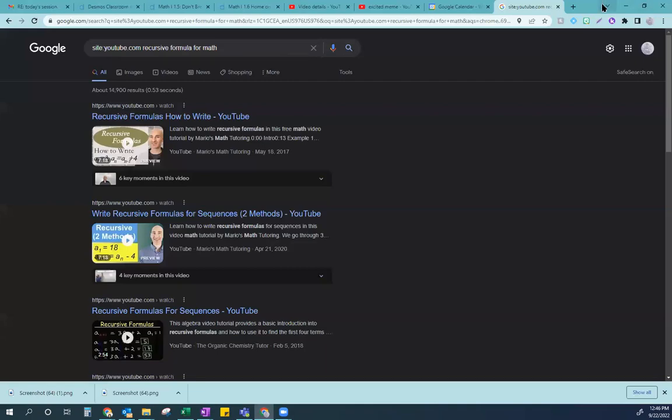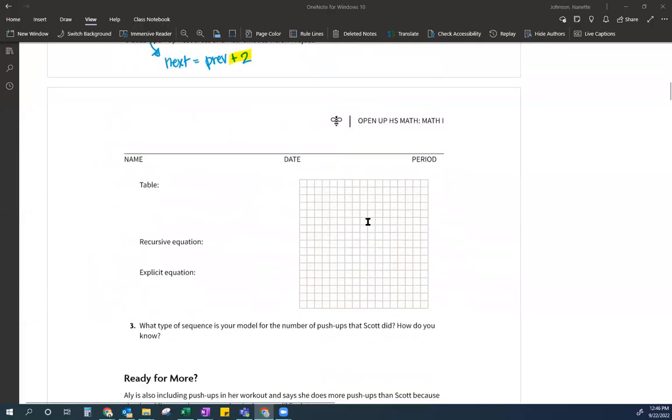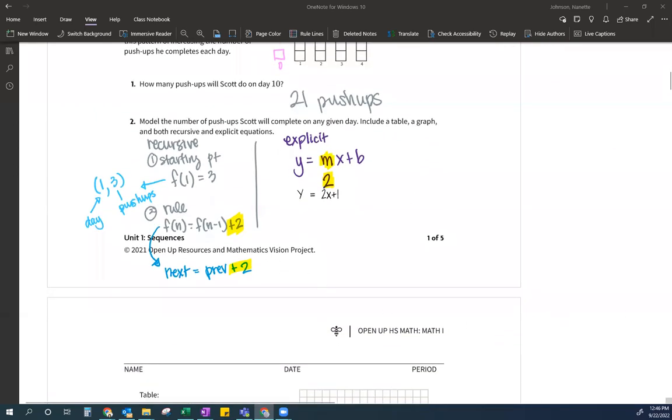Hold on a second. So what I wanted to show was how to do this graph after number 2, so that you can see how to graph this thing. And there's a couple of pieces that I really want you to pay attention to, specifically pertaining to this specific problem, okay?